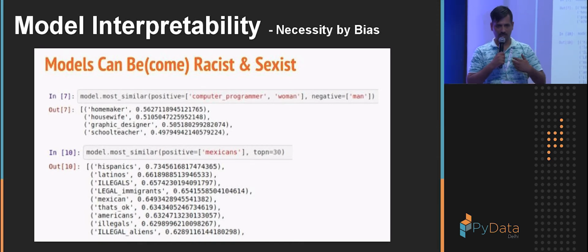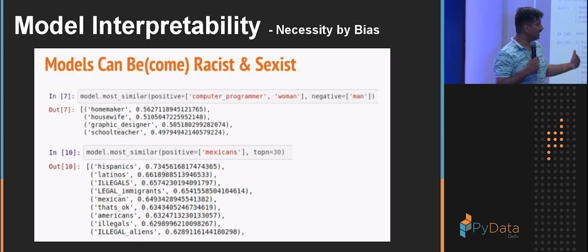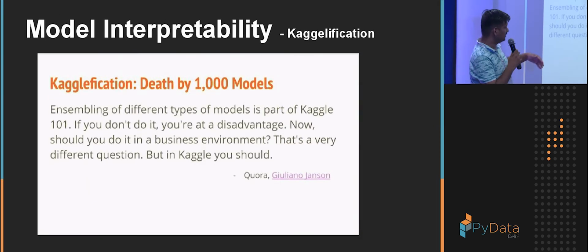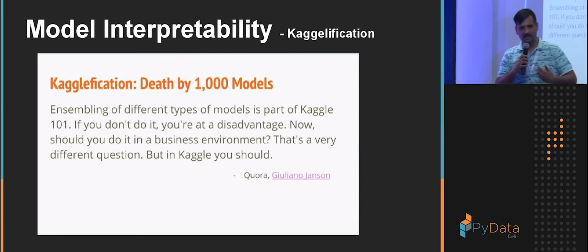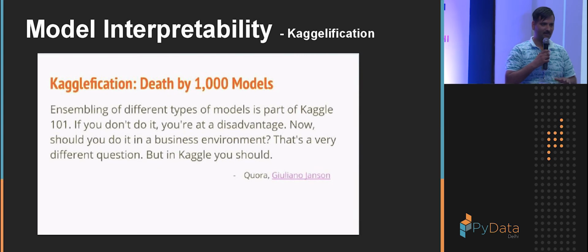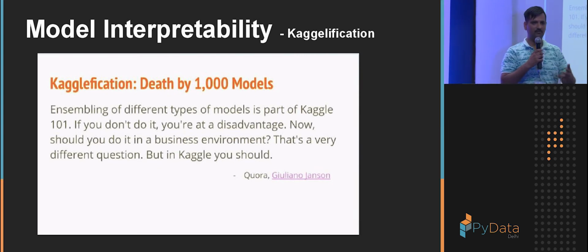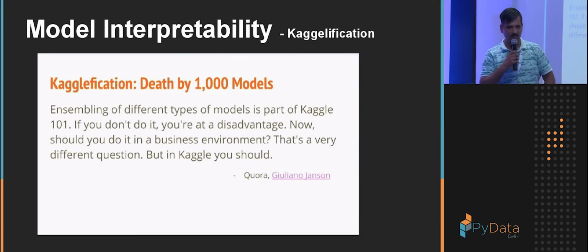So you need to first correct your data. Again, a question can be asked by the user: your data is biased, then how are you giving me a fair prediction? Again, a necessity. Then Kagglification. The point I want to make is, in Kagglification we do Kaggle. That's a good thing. We make a lot of money also. That's all fine. But in business that doesn't hold true, because business wants 70% accuracy and a very good interpretation. So things are actually, as Ankit has also explained, reversed in the industry.